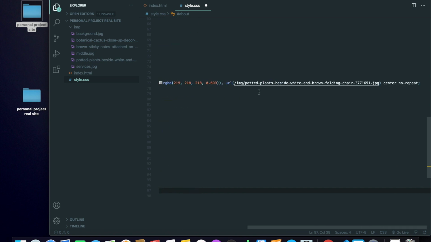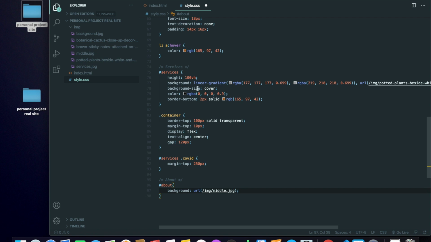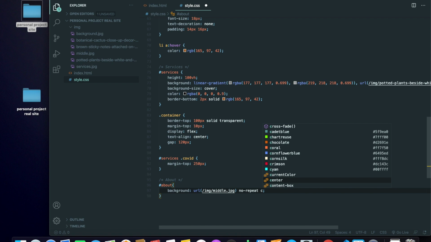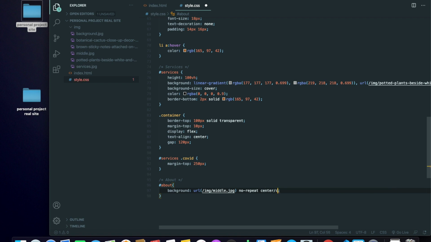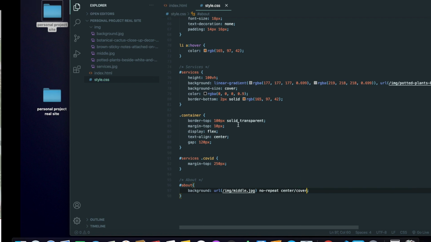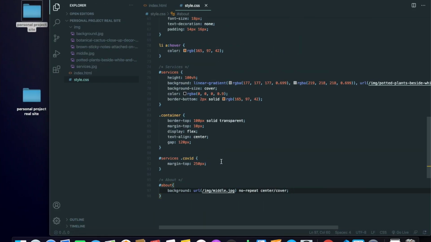These are all supposed to be separate, but you don't have to. So for center you type background position center, then for no repeat you put background repeat, no repeat, or you put them all in one line, which is much easier. So we're gonna put here no repeat, center, cover, and yeah.